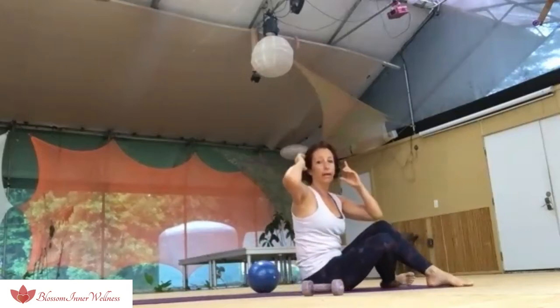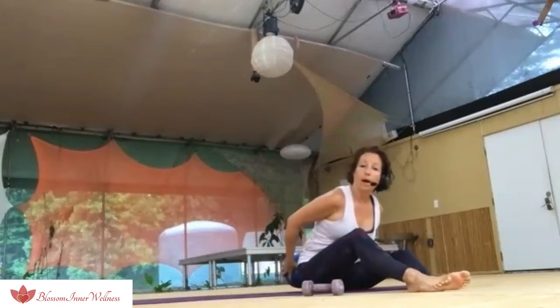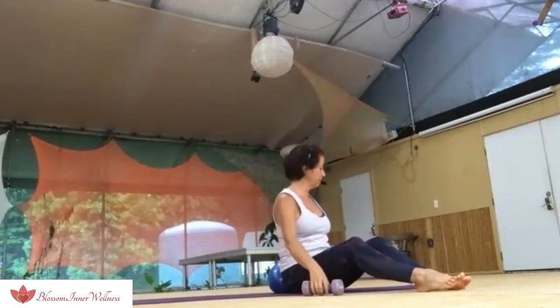Beautiful. Okay, set number two. Set number two. Taking that ball behind the back. Wedge, wedge, wedge. Grab water if you need it. I'm going to probably grab some water after this set.